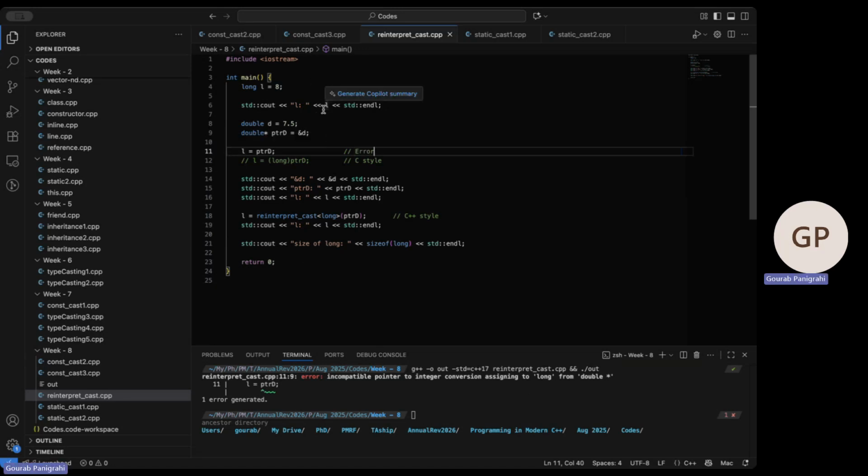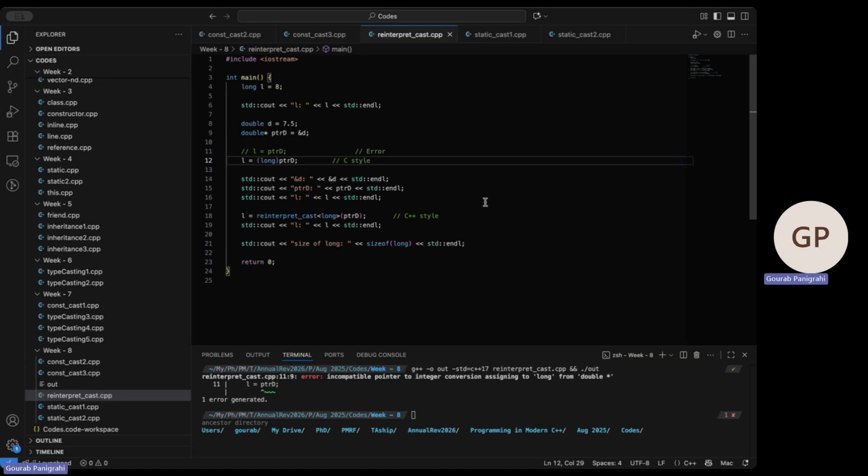So if you think about it, a double pointer is essentially a pointer which stores an address, right? So ptrd essentially stores an address, and its data type is size_t, which you can think of as the largest integer size one can have in our system. So that will again be a 64-bit integer. Now, technically speaking, the size of ptrd, the bits it holds, 64-bit, is the same as a long, but implicit typecasting is not allowed. So if you go with explicit typecasting, that is fine, and that is allowed.